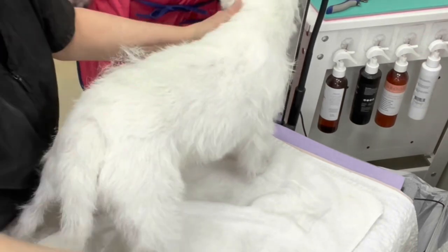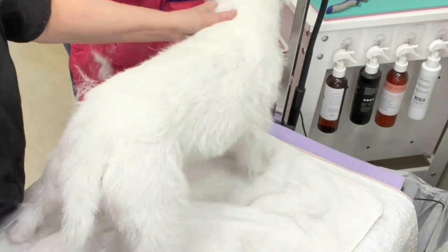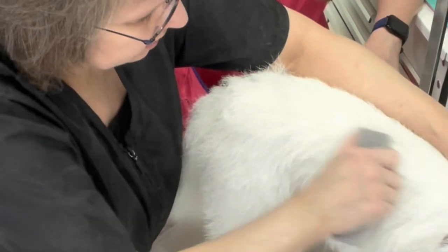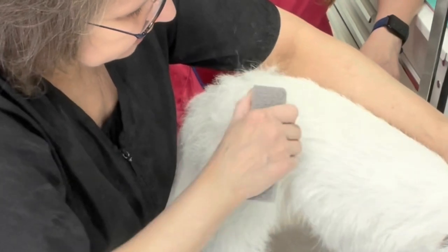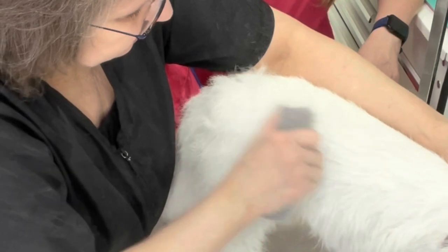So we're showing in a bit slow motion the finger action of pulling on the stone. I simply press my thumb against the stone and pull. The DK stone does work just as well.